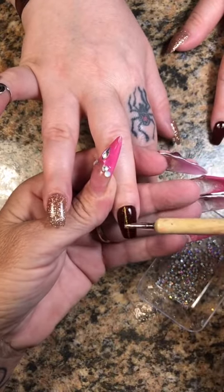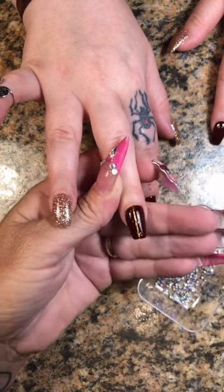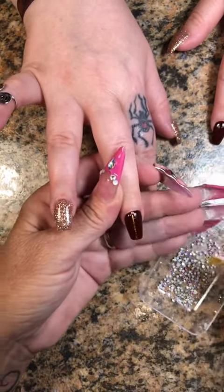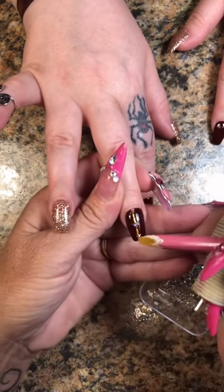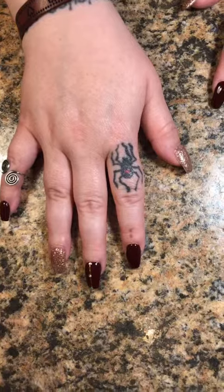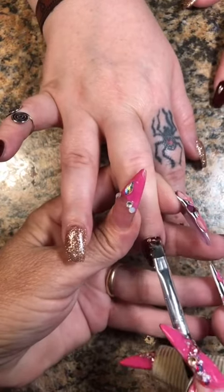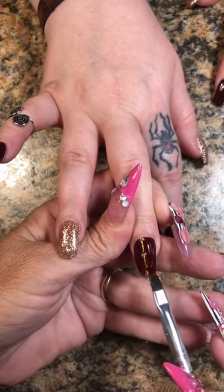So if you're looking for a solution, guys, first I'm going to put these little stones here and then I'm going to go over it. Take a very thin coat of clear builder gel and just go over the whole entire nail with it. Don't just do the tape because you might create a little ledge, a little lump when you put your final top coat on. You want that smooth, so you just take a thin coat and go over the entire nail. Make sure there's no tape hanging over the nail.